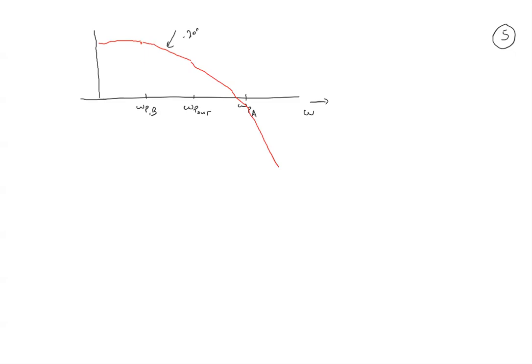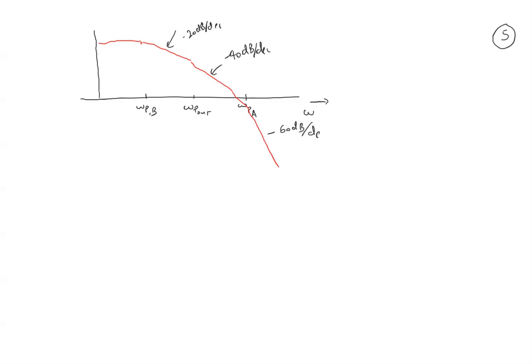So just quickly draw the gain again. We have omega here, here we have WPA, here WP out, and here WPB. Okay, so we said we start from this point, we go at minus 20 dB per decade. Let me show you a little less slope, so I have margin to show there is some variation here. So again, this is minus 20 dB per decade, minus 40 dB per decade, minus 60 dB per decade.